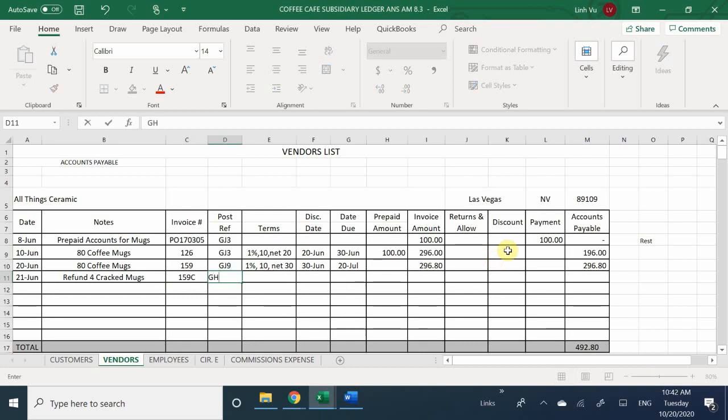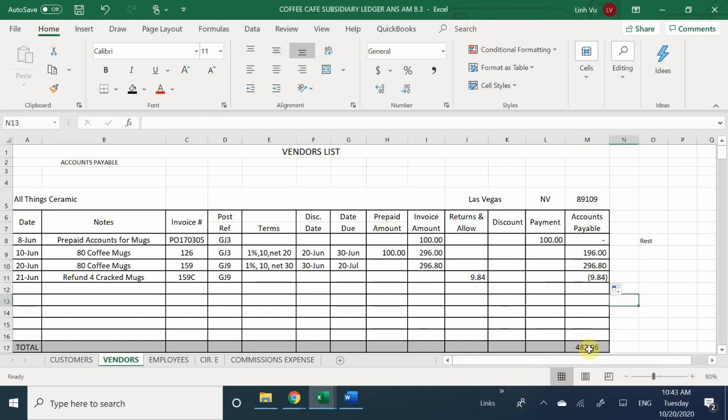So general journal number 9. Okay, now in this case, we don't need to fill in anything here. The invoice amount is already there, right? We don't need a double entry. All we need to do is fill in the returns and allowances, which we are having for $9.84. Okay, and if we filled in the formula correctly, starting off with our invoice, minus out our prepaid, minus returns, minus discounts, minus your payments, you should get a negative $9.84.